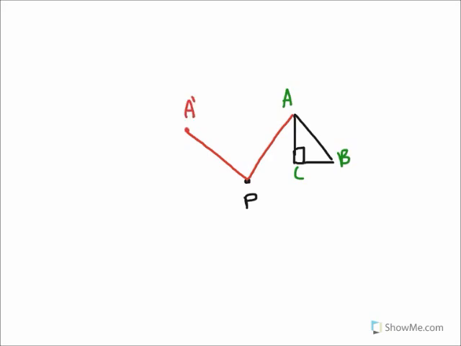So make a segment from P to B, like that, and then again do 90 degrees, make it congruent, and this is B prime. You make a segment from P to C, and then make a congruent segment. So the congruent segment at a 90-degree angle would look like this. And so then C would be there. That would be C prime. Then we will connect the dots to create A prime, B prime, and C prime.